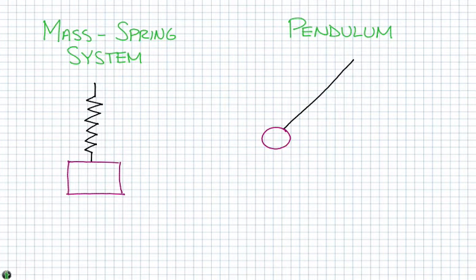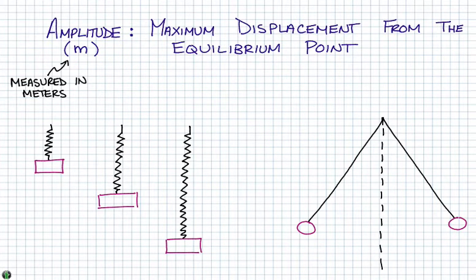These are the two main examples we're going to deal with, so just get used to seeing them. There's some slight differences between them, but a lot of similarities. So moving forward with this chapter, we're going to be dealing with these two situations mainly. So that first term we were talking about was the amplitude. And it's important to realize that the amplitude is the maximum displacement from the equilibrium point, the point where this mass or this object wants to be.